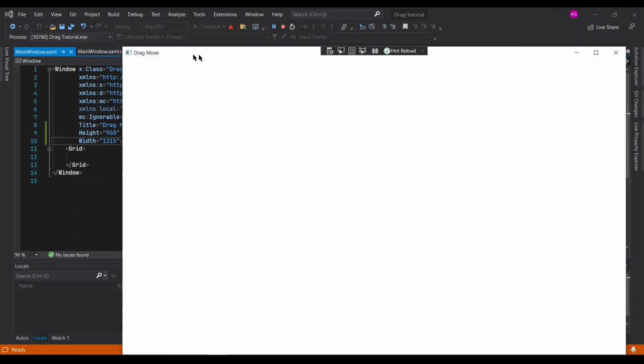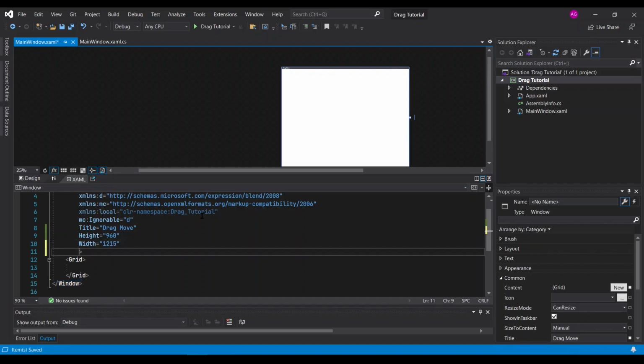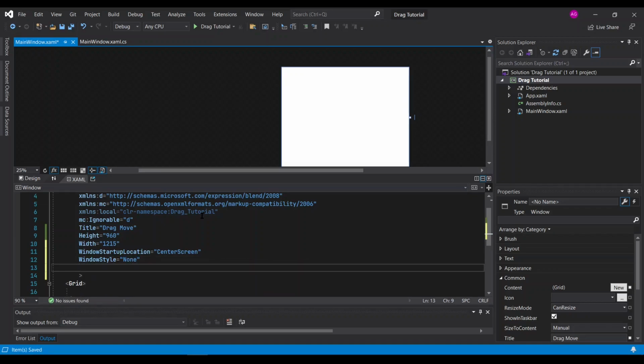But then when we actually start changing the window style, let's keep window startup location to center screen, window style equal to none, and I forgot one last, resize mode equal to none, so no resize.